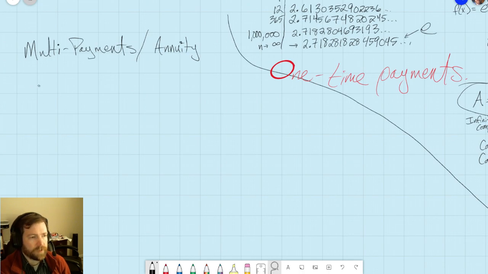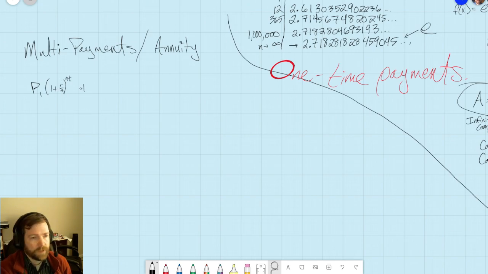Generally speaking, what you're doing is making a payment. So you're going to make a first payment, whatever that might be, and then the amount of interest that this earns is going to be your 1 plus r over n to the nt, which says your first payment is going to earn this much back at the end.